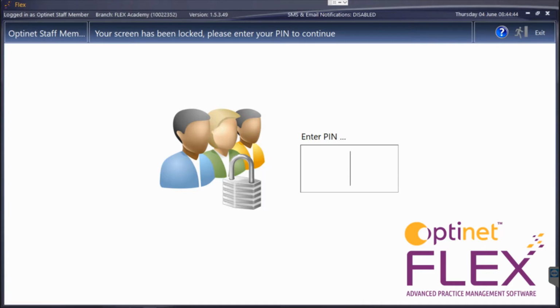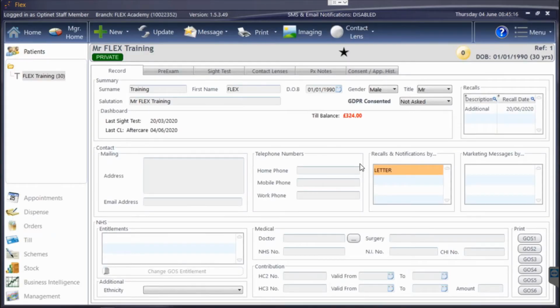Now, we do have an option with Flex called OPS. That stands for Optical Payment Services, and what that means is that Flex can actually automatically reconcile your payments for you. No intervention required. You'll get notifications if there's any cancellations or issues with your direct debits, and essentially it puts the control in your hands, not the patient's, which they are with standing orders and perhaps third-party direct debit collection agencies too. So we're going to look at two broad parts today. We're going to look at how to add a patient onto a scheme and then how we do that reconciliation, and I'll give you a couple of examples of how this would be used.